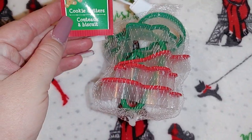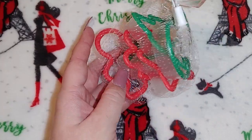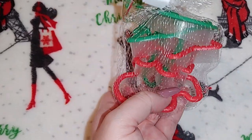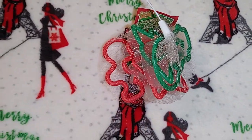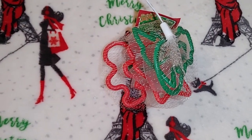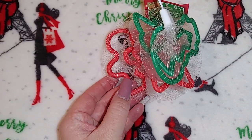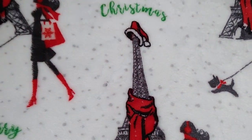I picked up this pack of plastic cookie cutters — it's six of them. It's got the gingerbread man, the snowman, the star, a Christmas tree, and a couple others. Robert and Kaylee are really into baking and making desserts, and Kaylee likes to do a little crafting. So I'm probably going to send all of these to Kaylee's house, or half of them, since I already have cookie cutters.